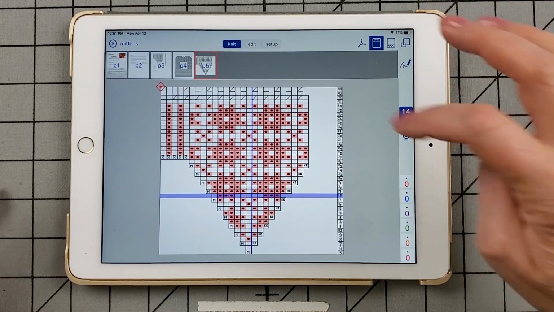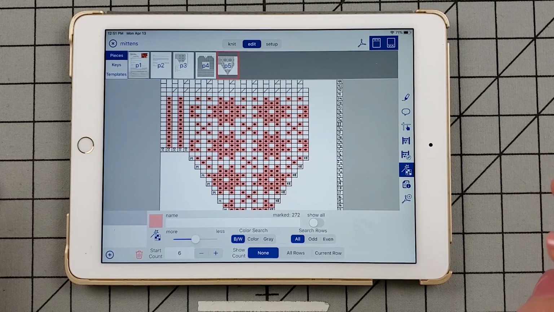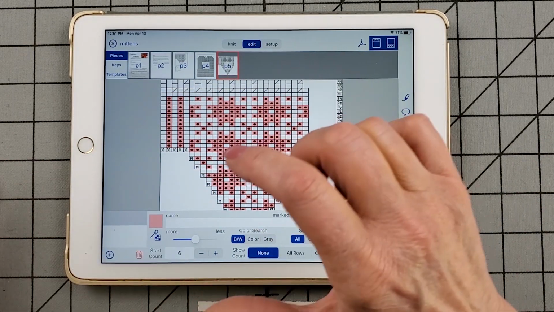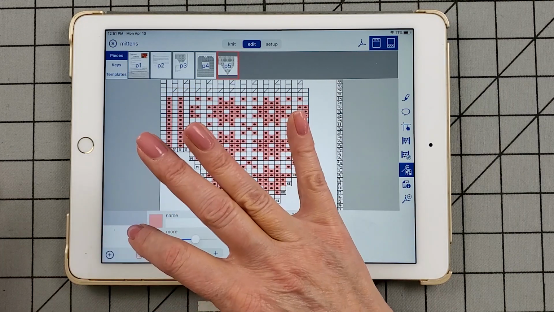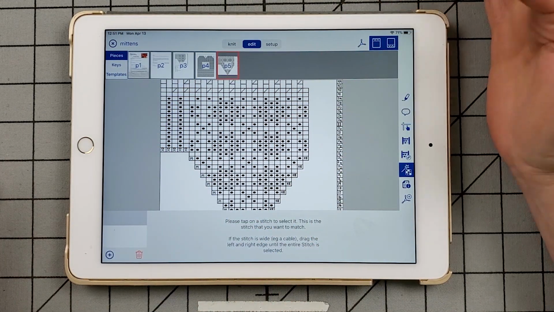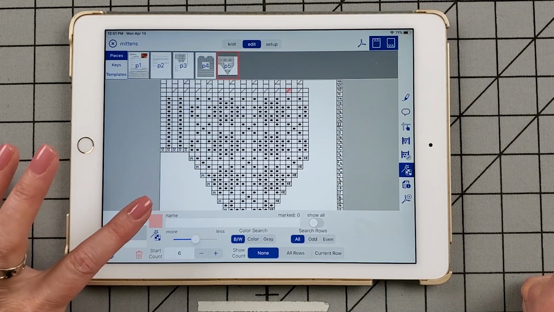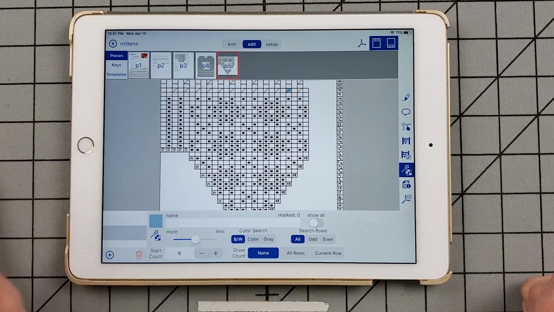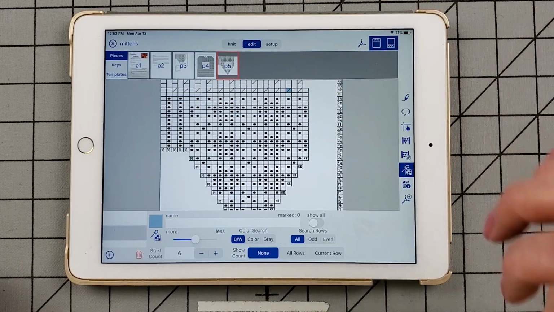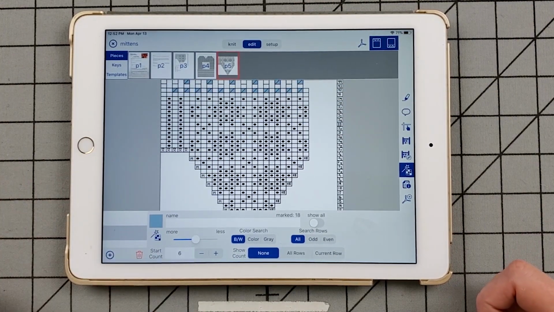So I'm going to do that again, but this time I'm going to make sure that I don't miss my KFBs. So I'm going to start a new magic marker. I'm going to tap one of the KFB stitches. Whoops. And I'm going to change that. I don't want that to be pink too. I'm going to make those blue. So those are my KFB stitches, and if I hit the magic wand, it finds all my KFB stitches.